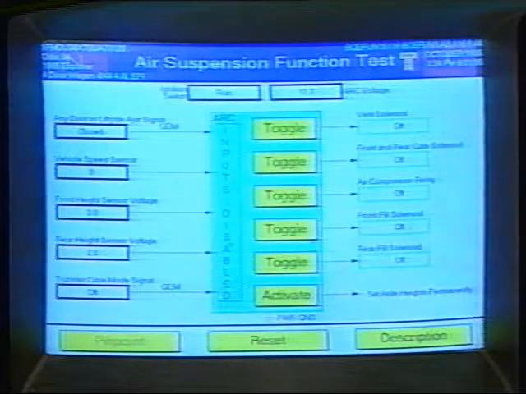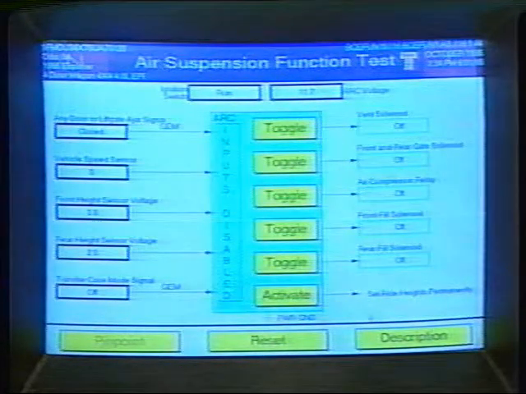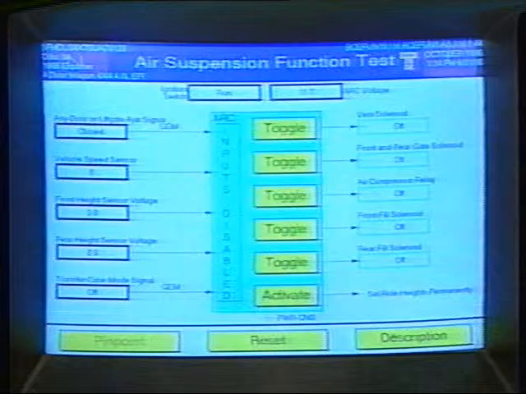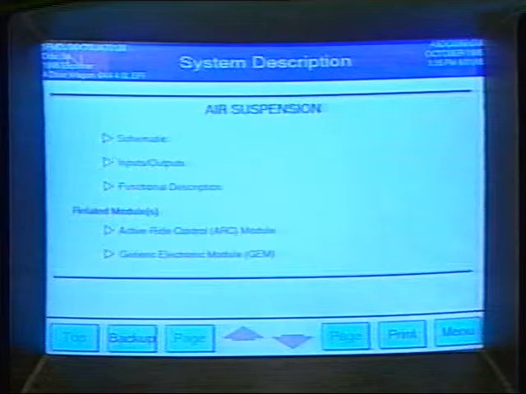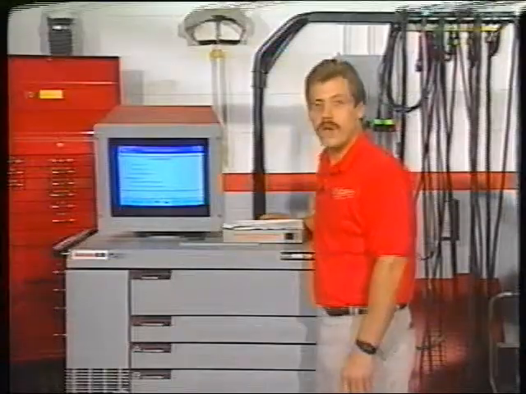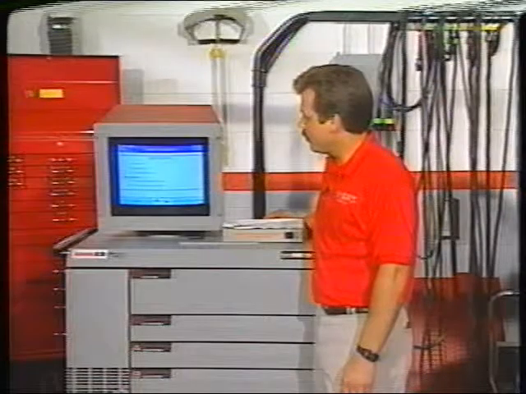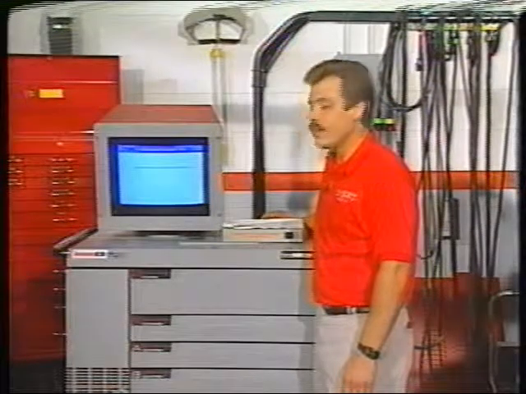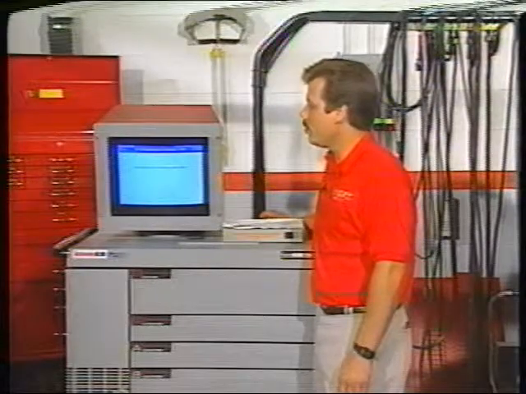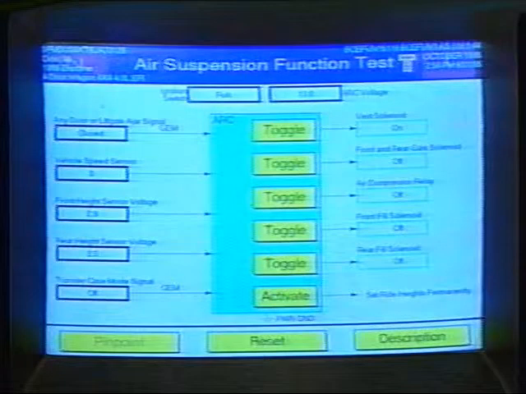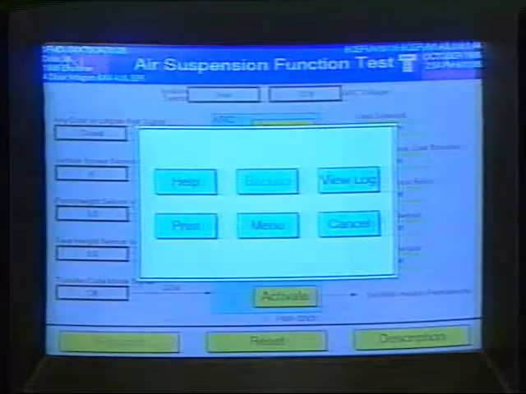Now, if you're not familiar with the acronyms on the screen, there are two ways to select information or help. One is selecting description. And this will give you schematic, inputs, outputs, functional descriptions, or you can select back up to the function test, and then we'll select navigate in the far left-hand corner and access the help menu.